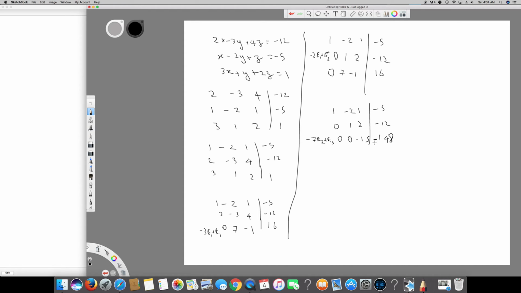So since we have this one right here, it looks like some mistake we have made. Let's see what we have done here. Minus 3 times e1 is going to be what? Minus 3 times 15, 15 plus 1 is 16. This is right. Minus 2 times e1, 10. 10 plus minus 12 is going to be minus 2. So here's the mistake. I have to correct it. It's minus 2.